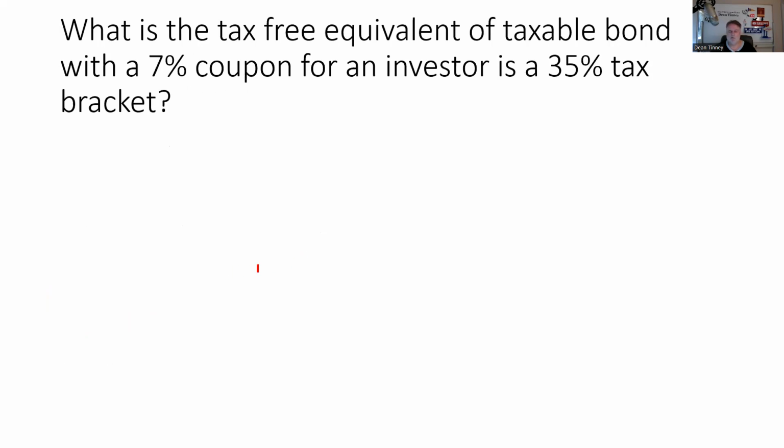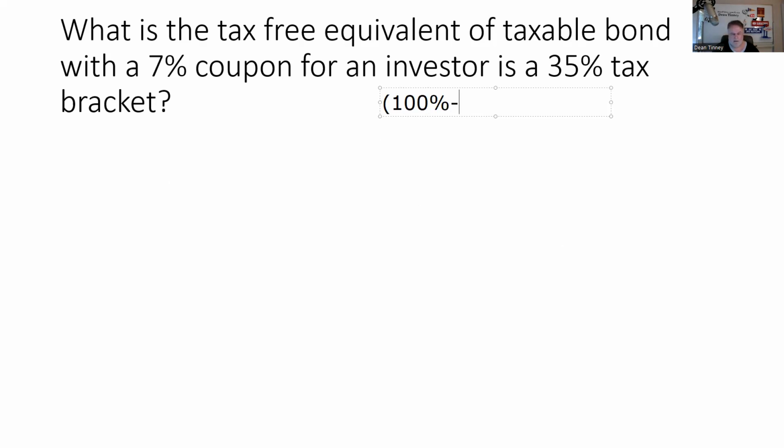On these two practice questions, I decided not to actually put the answer set in, because what I would do instead in these last two is just show you how to do this. There's not much math on the SIE, but there's a couple. You might have to use your calculator maybe once or twice. Again, I have another carve-out lecture on this. But if a customer is in a 35% tax bracket, I say, well, listen, you don't get to keep the entire 7%. It's kind of like your paycheck, right? What is your take-home pay? First, you've got to pay your taxes, right? And so no matter what one of these you get, you're always going to need to take 100% minus the tax bracket.